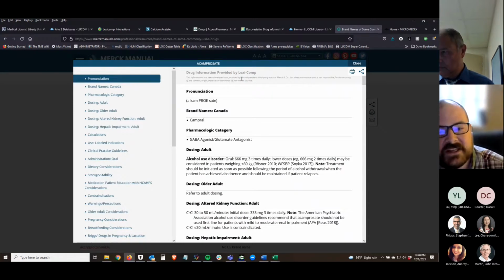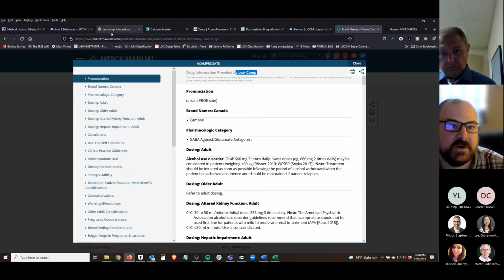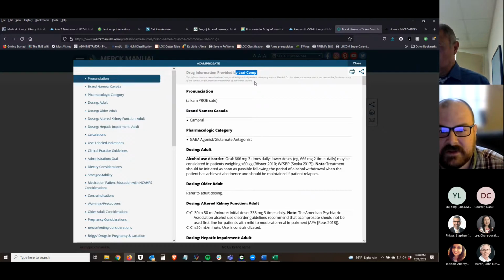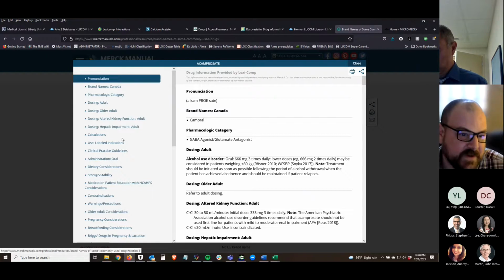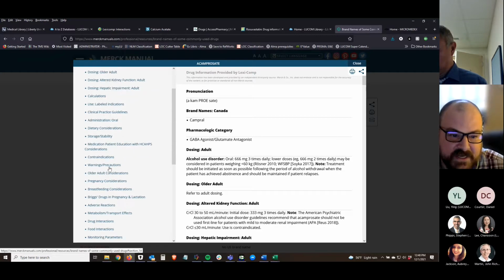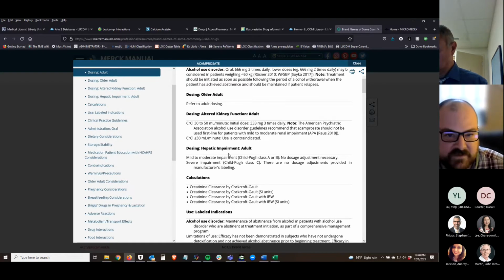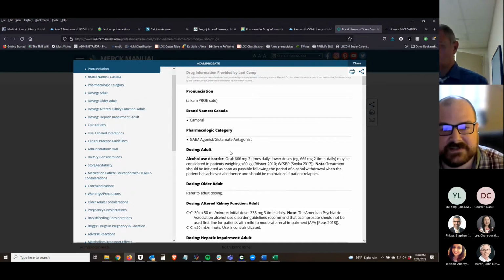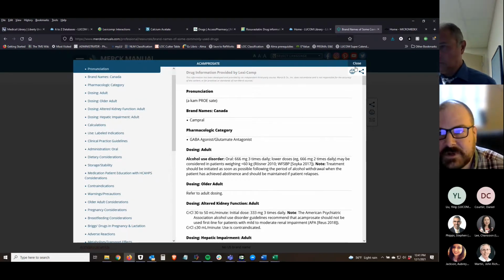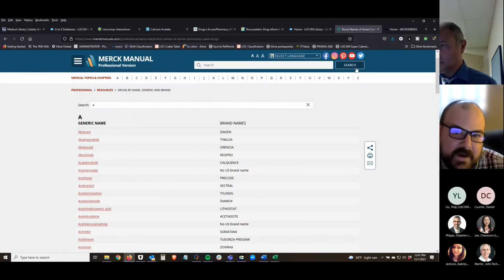And again, I mentioned how a lot of these things are redundant. This is coming from Lexicomp, but this is a free resource. Lexicomp's a paid resource that we have access to directly, and also through UpToDate that we pay for. But in another situation, if you don't have access to those paid resources, this is a freely available resource. It's got dosing information, medical calculators, just like in Lexicomp, clinical practice guidelines, contraindications, all this stuff. It aggregates the information, kind of like the way the AccessPharmacy resource does. Some of this might seem a little redundant, but I guess it's good to have more tools than fewer tools. And there are different ways to access all these things.